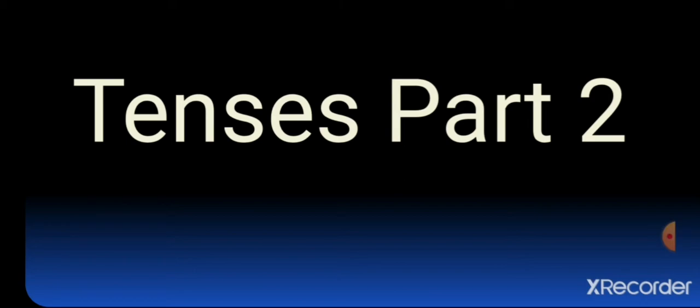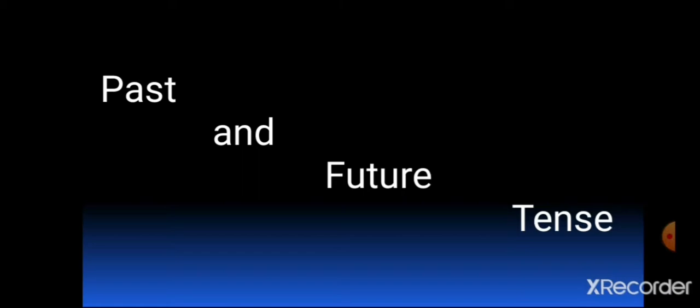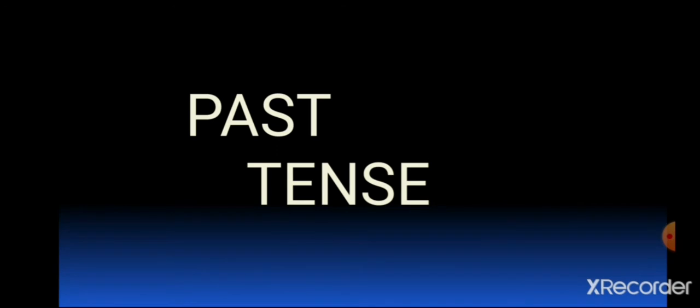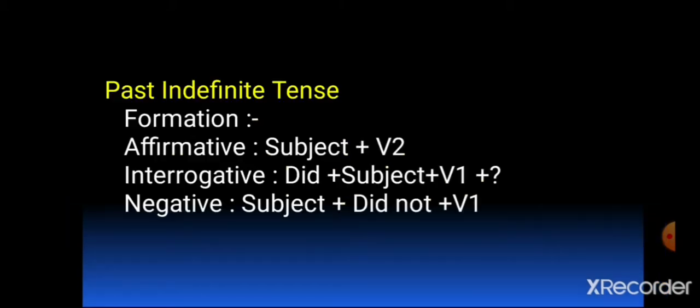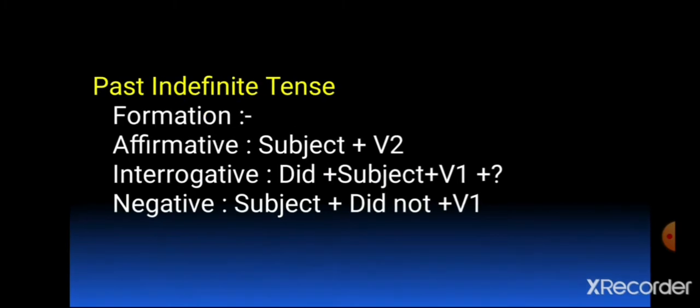Dear students, today in English class we will discuss the second part of tense, that is past tense and future tense. Students, in the previous class we have already discussed present tense. So students, let's start with the past tense now. Let's see first of all how to write the sentences of simple past tense.